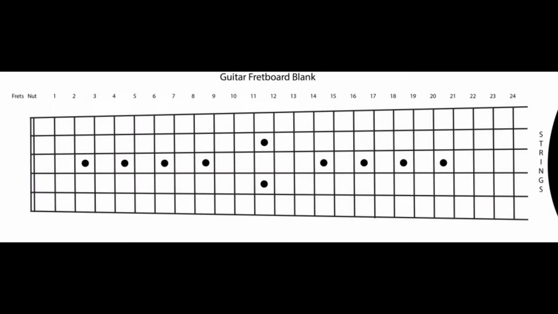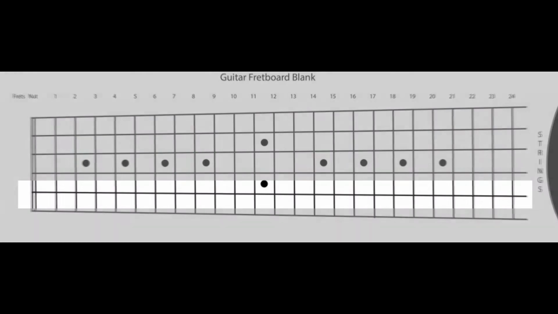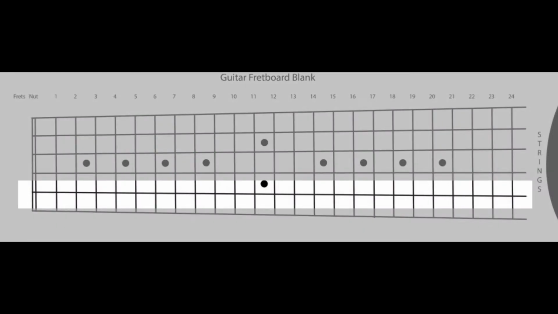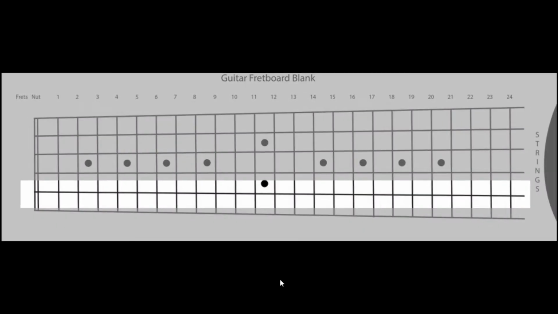All right, so let's pretend that this is your guitar, this is your fretboard, and your fretboard only has one string, just like this, all right? So let's also pretend that this is 1 and this is 7. Now, if you notice, 7 is right next door to 1, all right?